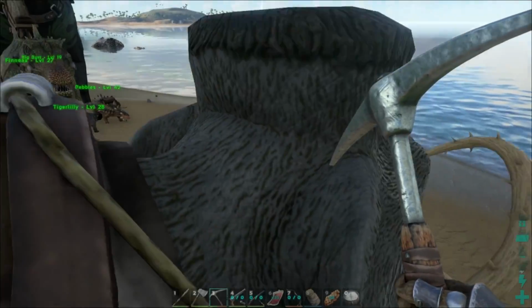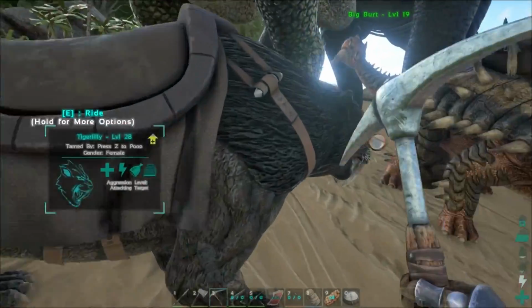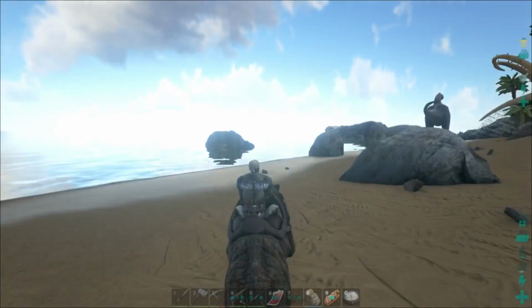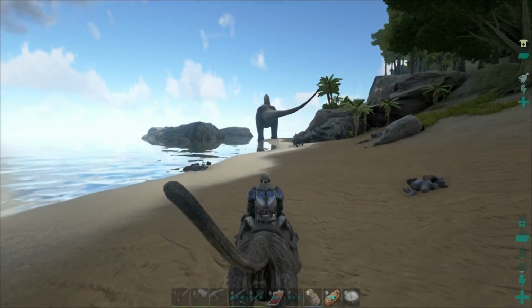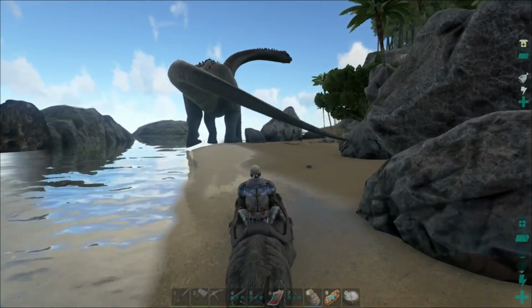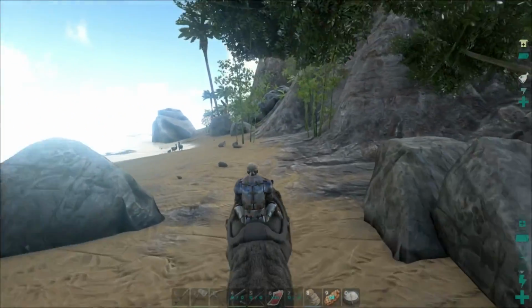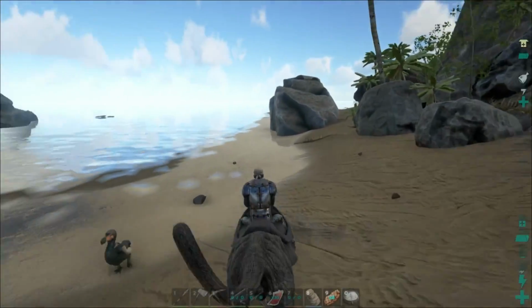I can take you guys a little bit further up and show you none of my animals are on follow here, so I should just be able to take Tiger Lily and run up the beach. If I go a little bit further up, there's a really large cliff that comes out, and the beach starts to narrow up. And that's not something I want to mess around with.